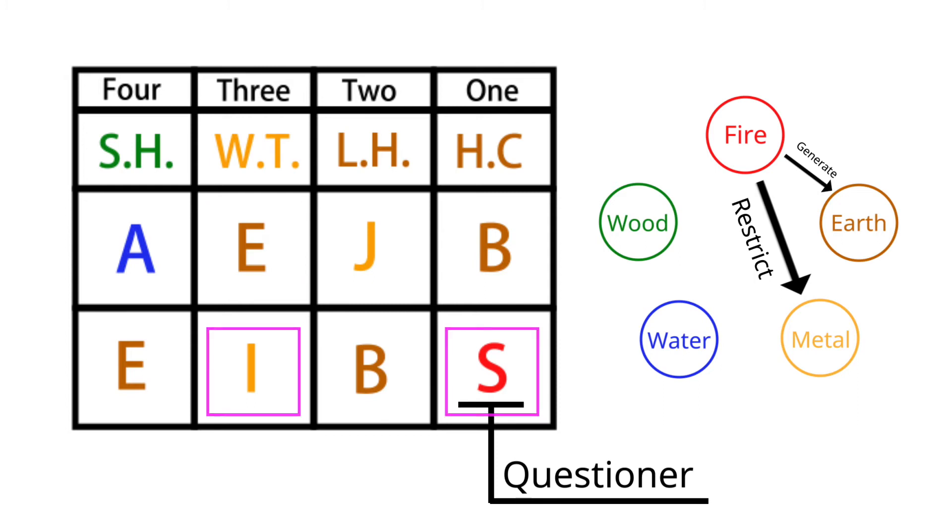S restricts I in most cases. This represents the wealth of the questioner. The symbol of restriction by the questioner represents the wealth of the questioner. And we can conclude that her salary in the new company is still good. S generates E. Above E is WT. E generates WT. E consumes the energy of S, and WT consumes the energy of E. You must remember the conservation of energy. Just like in the current company, S generates B. She would be very tired when she went to the new company, and she would be twice or more tired than the current company. Because S generates E, E generates WT again. This situation means excessive consumption.